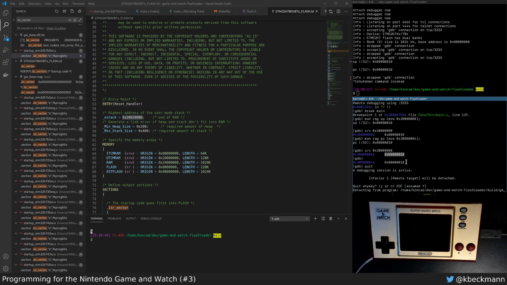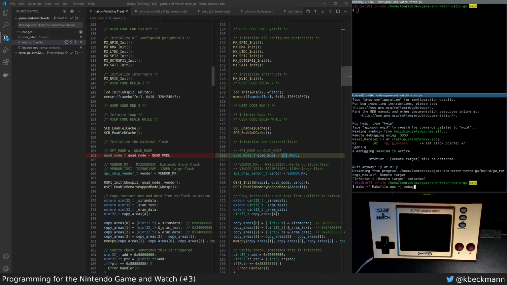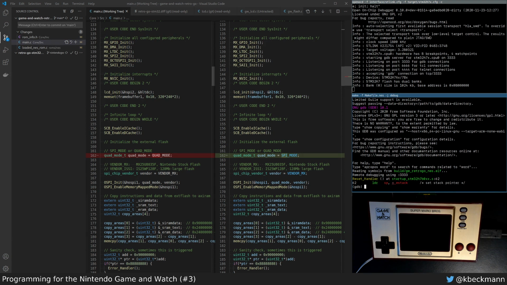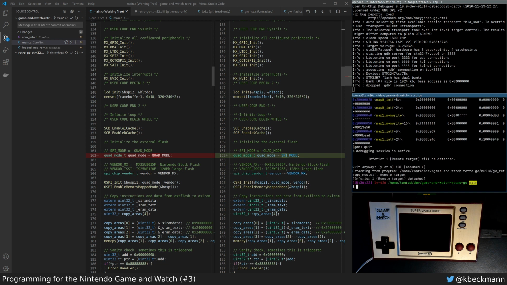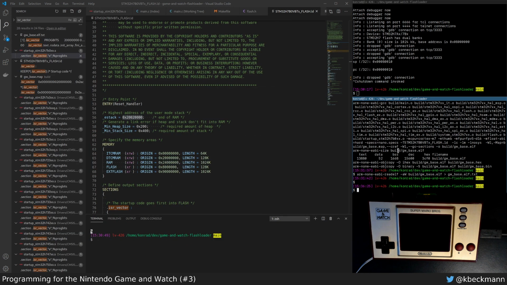So let's go back to this project, the previous one, and let's debug it. So again, here we have the reset handler, and we have the E stack. So let's read the words at, oh, now I read a little bit too much. And here we actually see those two values. Okay, so I'm starting to think that the ROM has not been loaded, or the ELF file has not in fact been loaded.